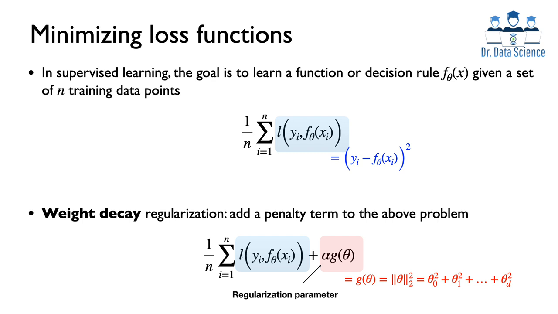So why is this helpful? The reason is that now we want to trade off between the quality of the model on the training data and some measure of complexity. What we want to do is make sure that if we have to increase the value of some of these parameters theta_0 to theta_d, we only do that if it's really necessary. Otherwise we prefer to have simpler functions, and here simpler basically means that the parameters in our model are smaller. There is a trade-off: when alpha equals 0 we don't have any regularization. When alpha is extremely large, this forces the model to give us parameters that are very close to 0. So we want to make sure that the regularization parameter alpha is chosen wisely.